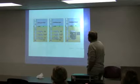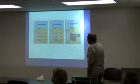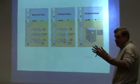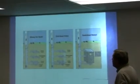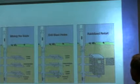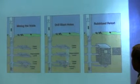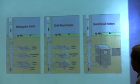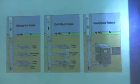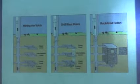Here's essentially how we do it all. We go into the mine, and we mine out rooms, and these rooms create the void so that when you blast the rock, it's got somewhere to move. So 25% of the area taken up by a retort is going to be mined out. And so we mine these rooms, then we drill holes at 6 or 8 inches right the whole way through the retort, and fill these with explosive, about 500,000 pounds of explosive, and we set off in one big bang and scare the heck out of everybody in Quebec, of course, because cold ground shakes.